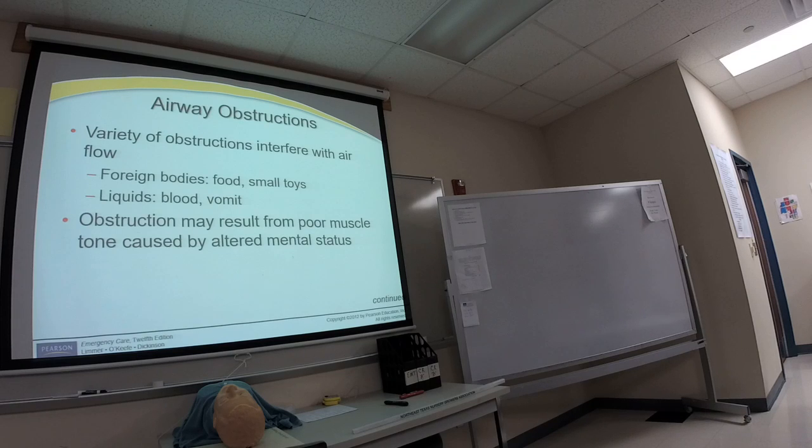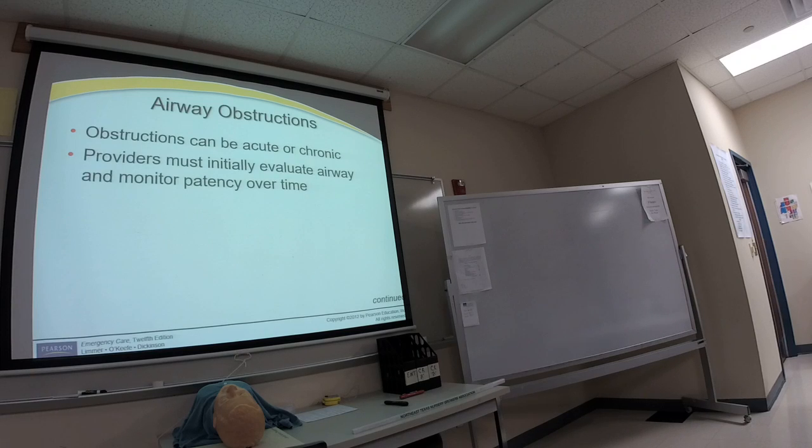When we have an airway obstruction, and we'll pick up more of this when we do CPR in about a week, we have foreign bodies, food, small toys, blood, liquid, vomit, obstructions that are keeping air from going from the outside to the inside, right? So that's part of an airway obstruction. An acute obstruction would be sudden onset. In an unconscious person, the tongue becomes flaccid and it could fall over the epiglottis. Chronic would be like someone with chronic bronchitis that always has mucus in their airway. This is also considered an obstruction.